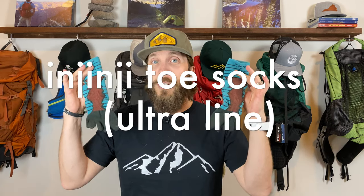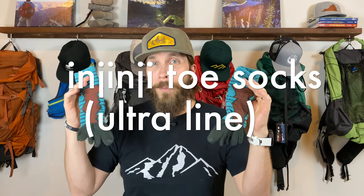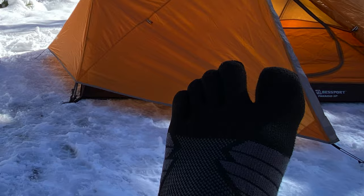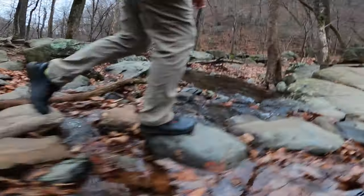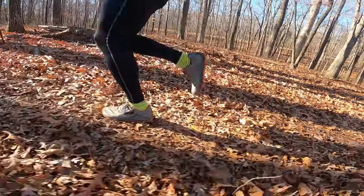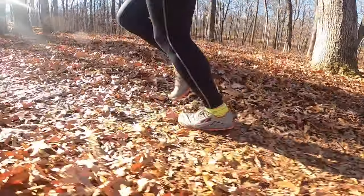Next up at $18 or so, something a little funky — my Njinji toe socks. You've probably heard about these from other people. I thought they were maybe a little gimmicky, but they seemed like they could solve some blister problems for me, and I will tell you that I love them. I've been using them for a few months now. I used to get blisters in a few spots on my feet very often, but since I started wearing Njinji toe socks that has never happened. These are the only socks I've worn for trail running, backpacking, and hiking since I tried them.